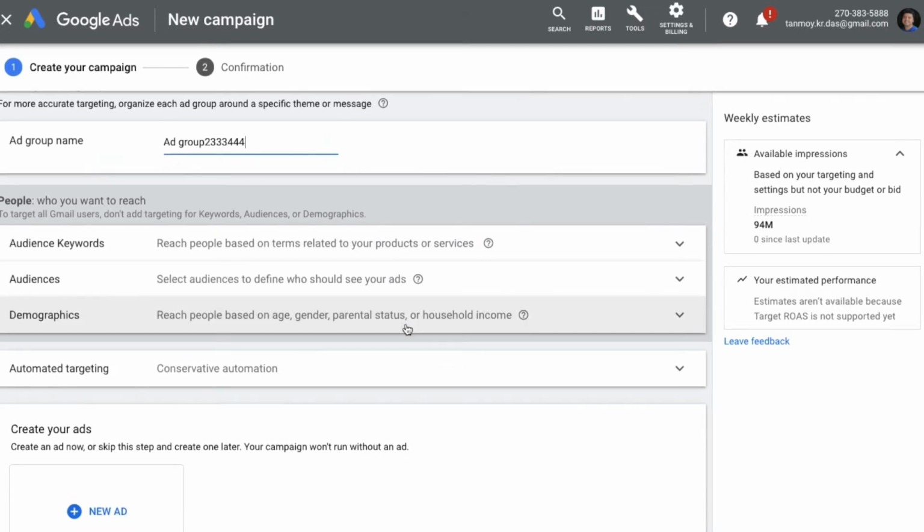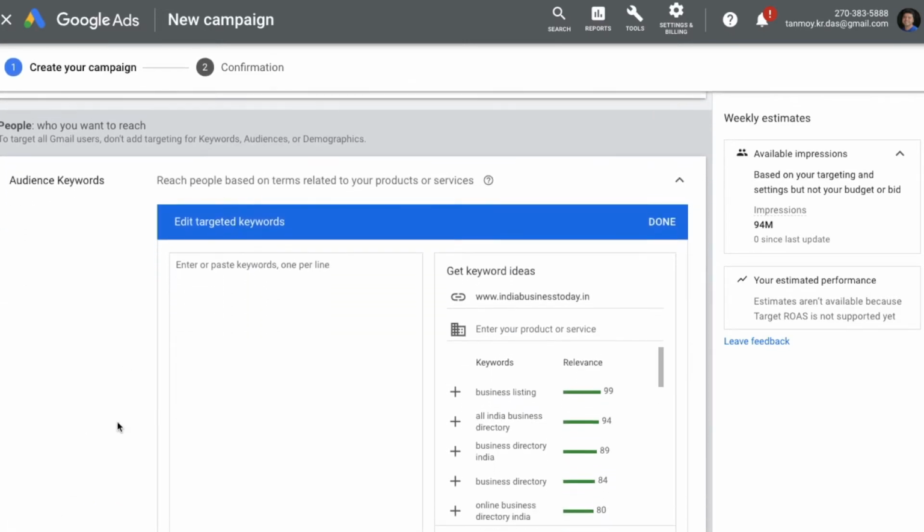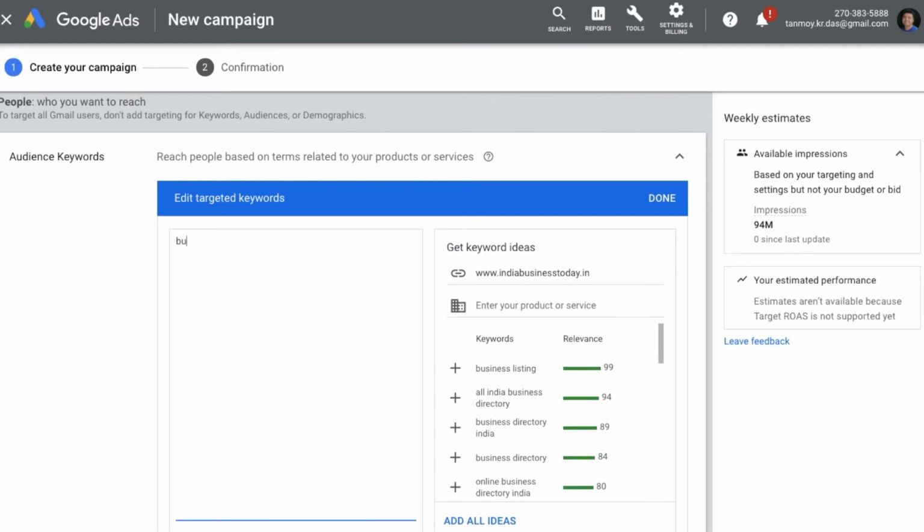Now we are getting into the targeting part of this campaign. This campaign is going to be a normal display campaign wherein you will get all the manual targetings, which can be related to audience keywords, audiences, and demographics. So you can go ahead and select your audiences from here like any other display campaign we have done so far. Audience keywords is a targeting in which you can give a list of keywords which explains your business, so that looking at these keywords, the system will try to find the most relevant content on the Google network, and your ads will be shown on them.